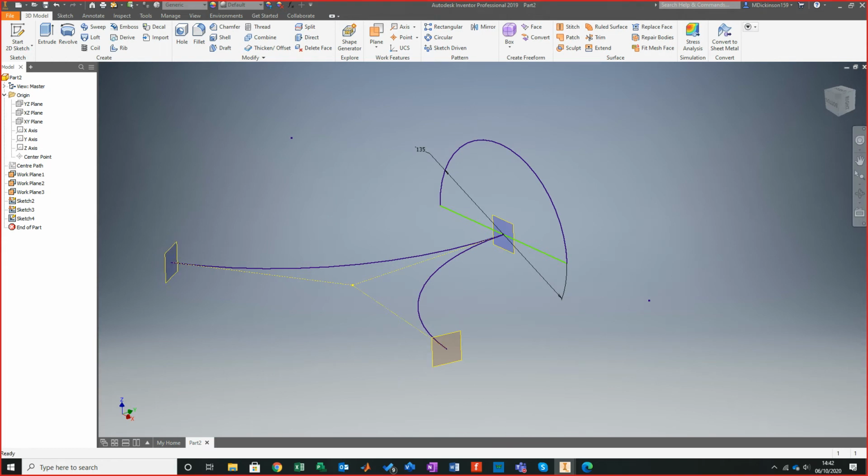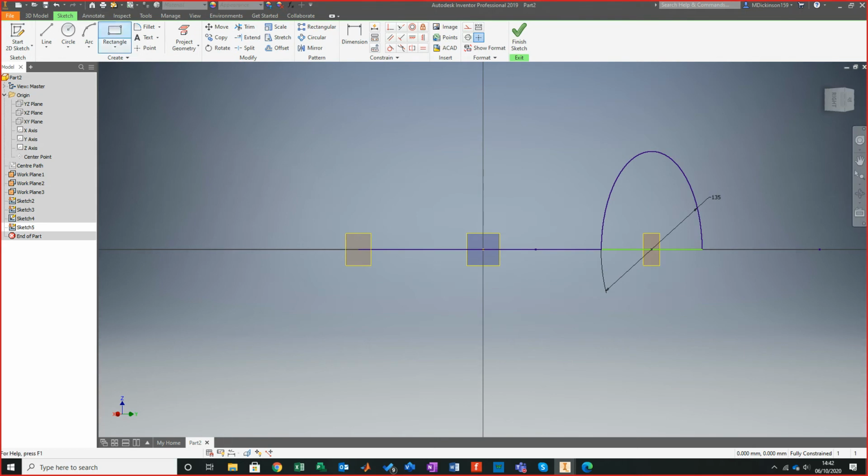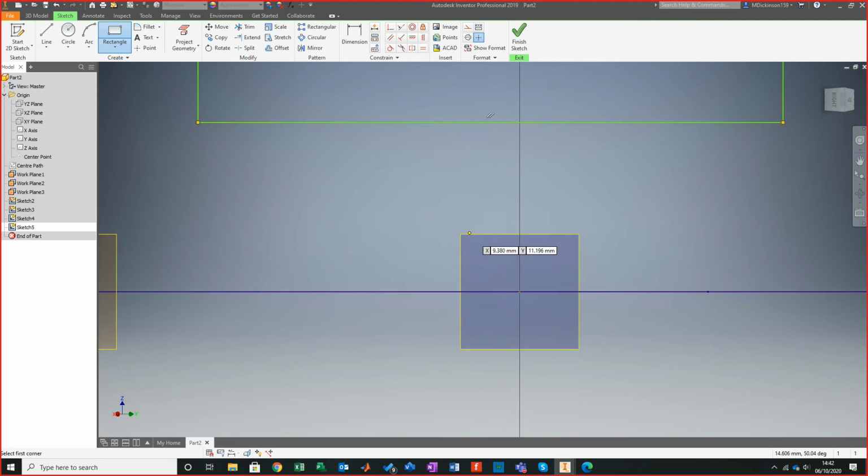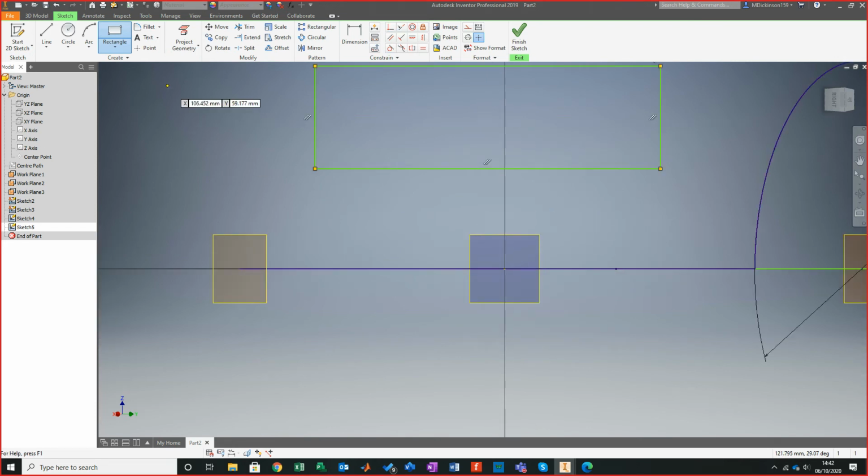Onto plane 2. I'm doing a corner, I'm doing a midpoint rectangle, so I'm going to go on sketch. I'm going to go to my rectangle, just put it on there. And what I'm going to do is use the technique I was showing you earlier. So if I go to coincident, track along the line to find that midpoint, bring that to the initial datum, and now we've got what we're after. So if I bring this in, got that freedom of motion right there, happy days.